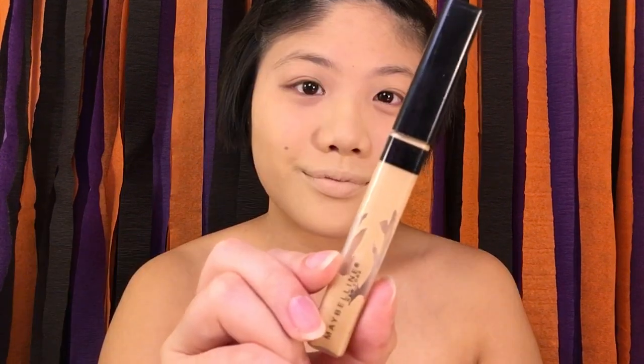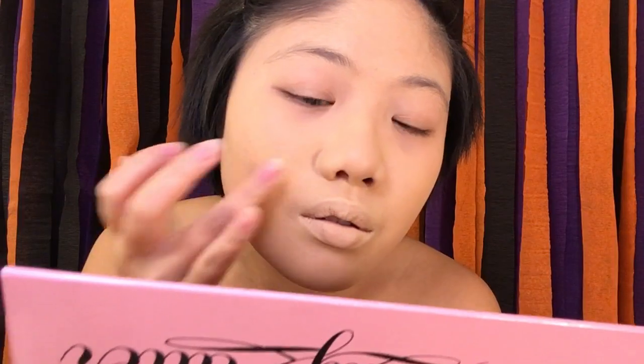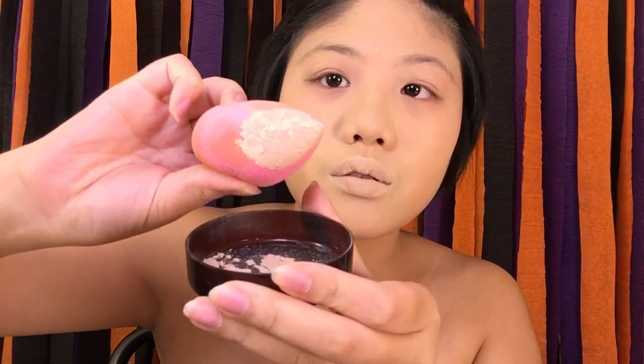Today's also a sad day because we're going to be putting foundation on our lips as well to achieve Elastigirl's really thin lips — she literally has the thinnest lips in the world. We're going to go in with the Maybelline Fit Me Concealer. I'm literally cringing watching myself do this voiceover. We're also adding some on our chin, around the sides of our nose, and on my beauty mark because she doesn't have one. I'm also putting some on my forehead, then blending it out with the Beauty Blender. A small makeup hack: if you're trying to conceal a beauty mark, just mix some concealer with a little translucent powder and pat it on for fuller coverage.